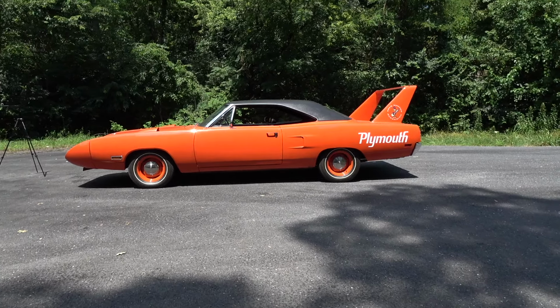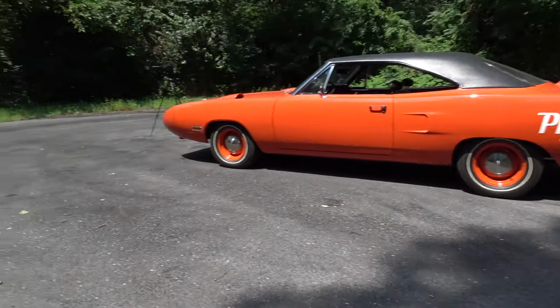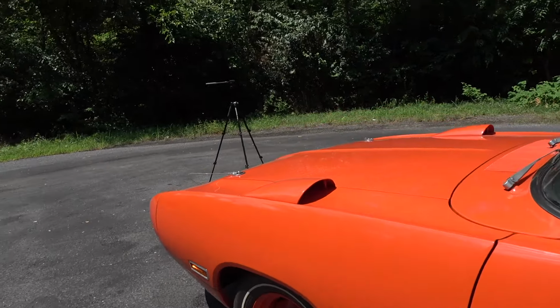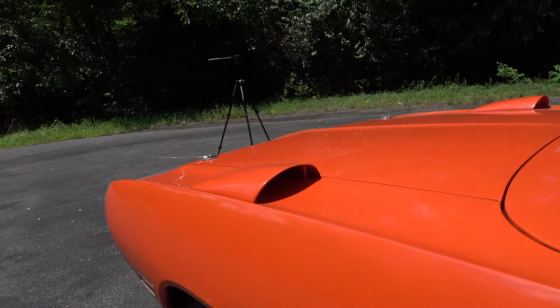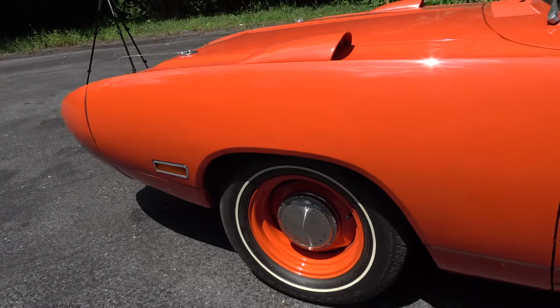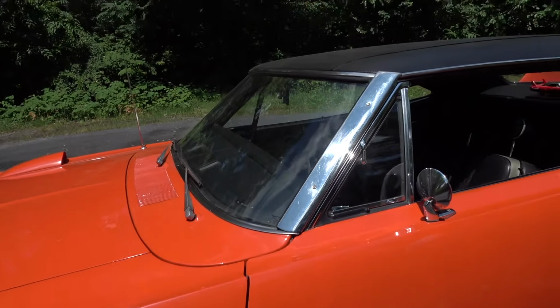Was it something like when you were a kid, you always wanted one, or how did that work? Well, Lou, if you remember, I worked as a Chrysler mechanic while I went to college at night. You'd read about these things in magazines, and I always thought that may be the ugliest vehicle I've ever seen, and by God, I gotta have one. And here we are now, 54 years later.